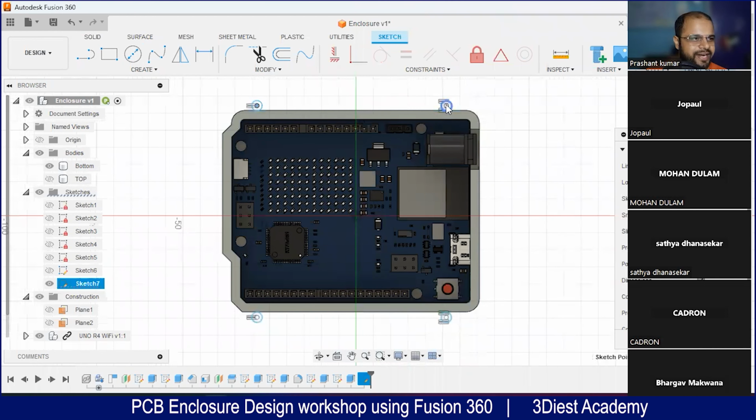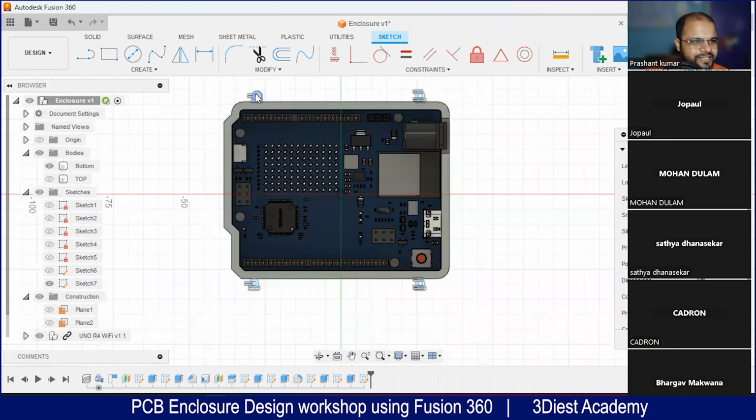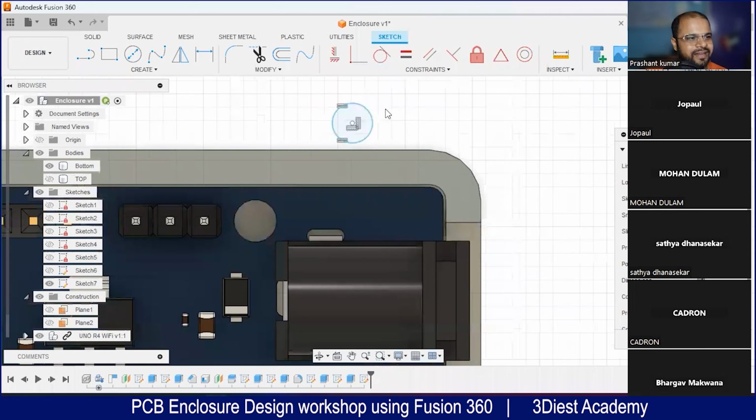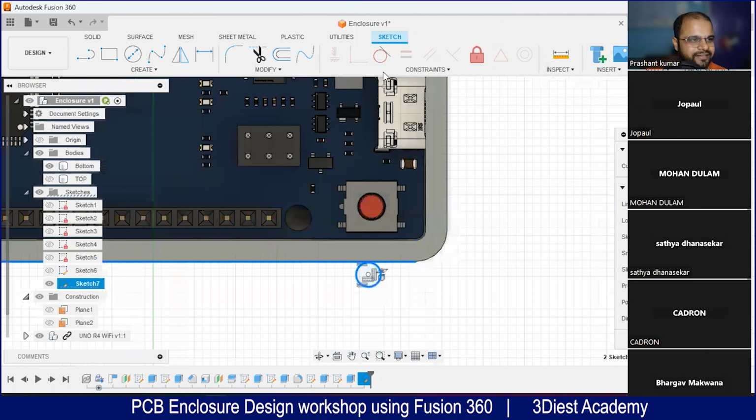And we'll also make sure that these 2 circles are on the same horizontal orientation. So we'll apply the horizontal constraint, and these 2 circles are also on the same horizontal orientation. So I will select both the origins for both the circles and apply the constraint. Now if we try to move this one, here you can see the other one is also moving because the constraint is applied, right? We'll do the same for these two, same vertical orientation, and these two, same vertical orientation, like this. Now I will make sure that the circles are touching this edge, so we'll apply the tangent constraint, right? We'll do the same on the other side.